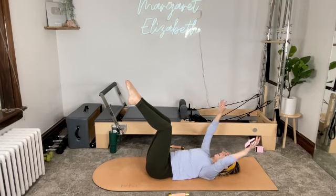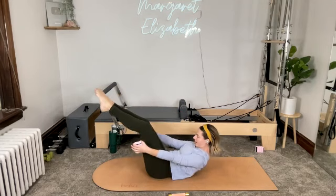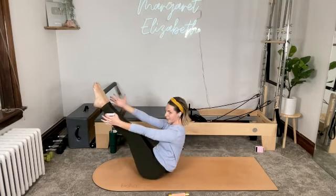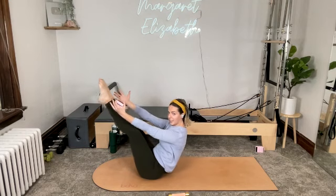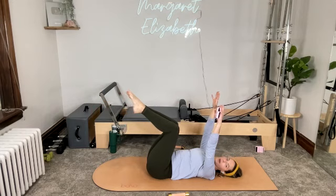We inhale to circle the arms out by our sides. Hands start to pull in towards your hips as you peel up through head, neck, and shoulders. Extend the legs out. Find your teaser. Good. Inhale and then exhale. You come all the way back down. Legs back to tabletop, arms up above your chest.